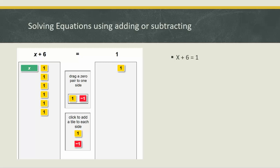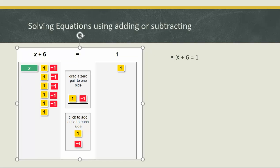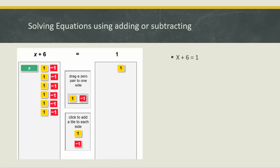Let's try another one. Again, we're going to start by using our gizmo. Our equation says x plus 6 equals 1. Our goal is to get 0 pairs on the left. That means everywhere I have a positive 1, I'm going to need to put a negative 1. So I'm going to drag over my negative 1s. Now for each positive 1, I have a negative 1, so I'll be able to make my 0 pairs.